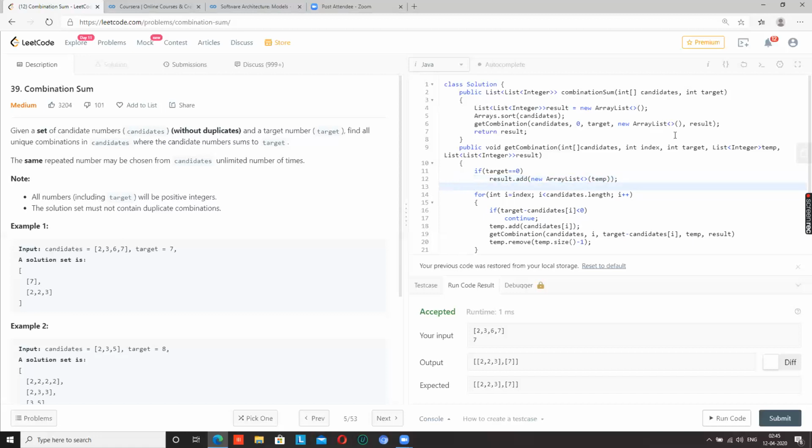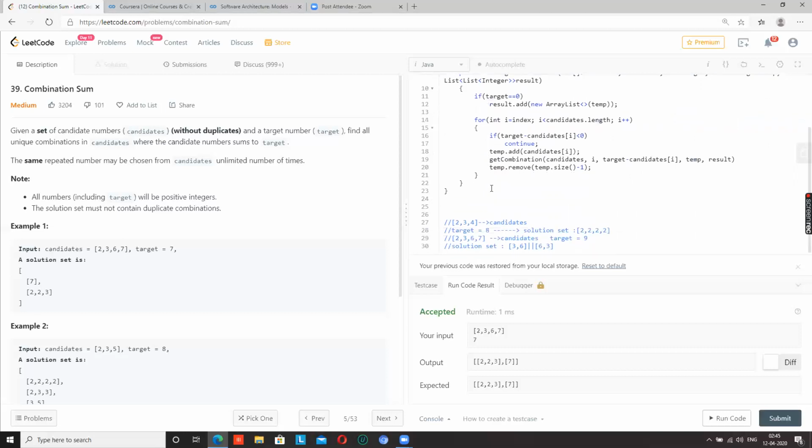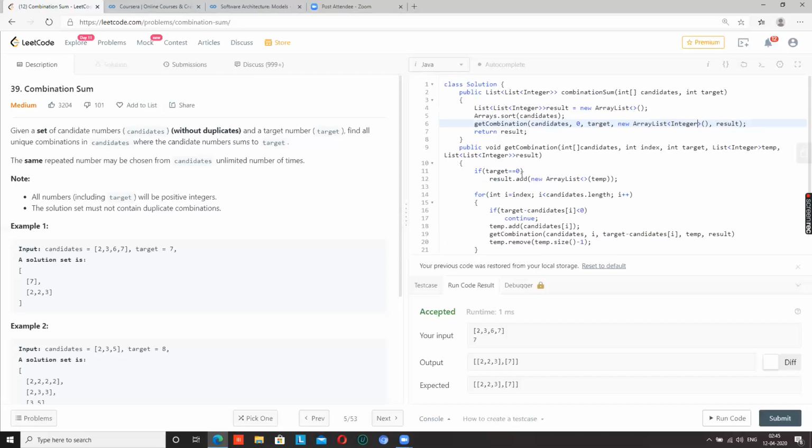This is what we need to do. And here list of integer, we have missed out the integer. Yes, have we mentioned everything? Yes, it looks as if we have mentioned everything.